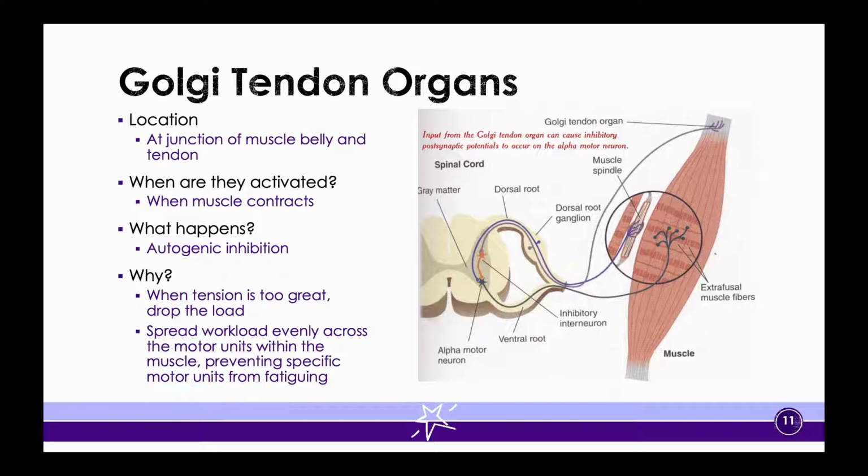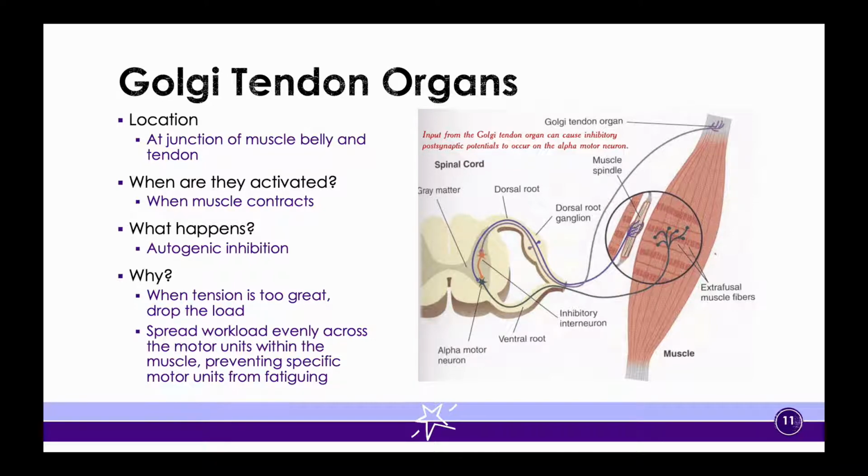So imagine you're trying to hold a contraction for a really long time, and you're just holding it stable, like in an isometric contraction. And it's putting too much stress on the muscles, and it's actually going to start damaging the muscles. It will start to relax the muscles so that you'll drop the load, and it won't cause damage to the actual muscle fibers themselves.